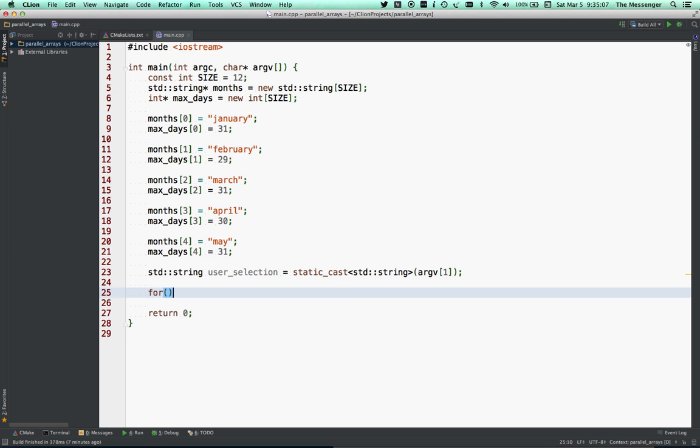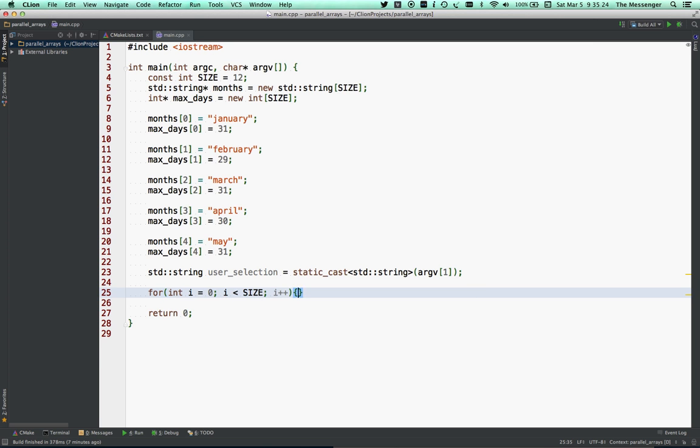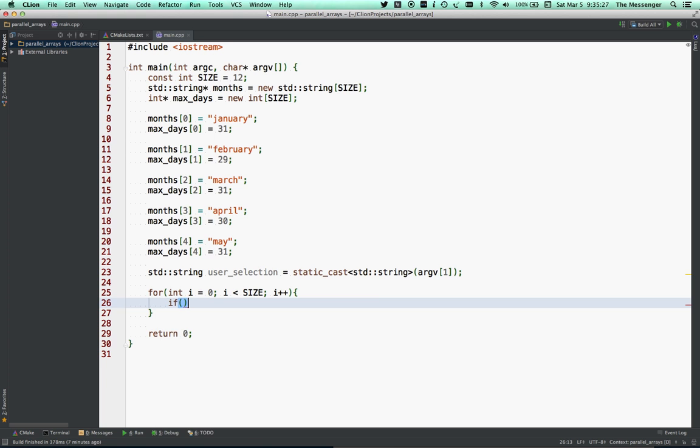Let's see how that works. Because we have arrays, we're going to use a for loop because they're best buddies. Doesn't mean this is the only way to do it. It's just, I think, the most direct and obvious way. So we're going to go over the entire size, incrementing our counter as we go. So if user selection, and because we're using standard strings and not C strings, we're able to use the equality operators as opposed to string compare functions, months at subscript i.